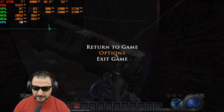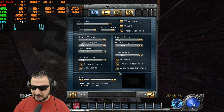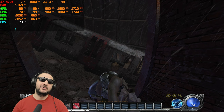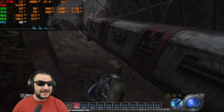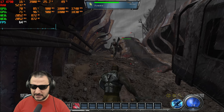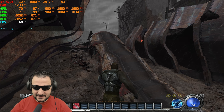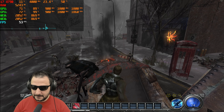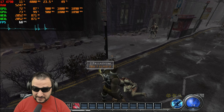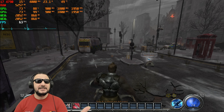Hellgate London is the game that really pushes SLI to the maximum. I've set everything to 1080p with maximum details — dynamic lighting, weather effects, filtering — all maxed out. It's delivering 70 fps with 99% GPU load on both cores, around 70 degrees, and 872 MB of VRAM utilized. The 550 Ti SLI is being properly pushed here.